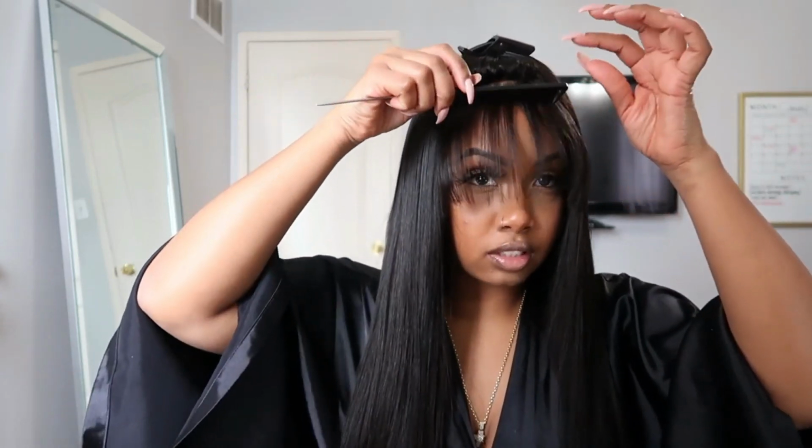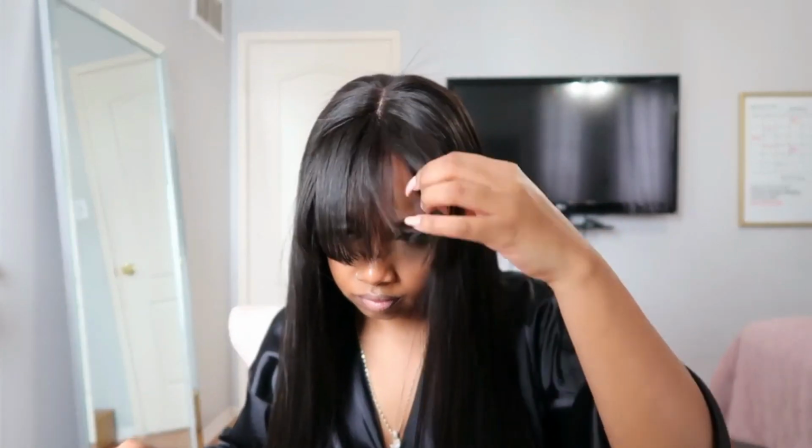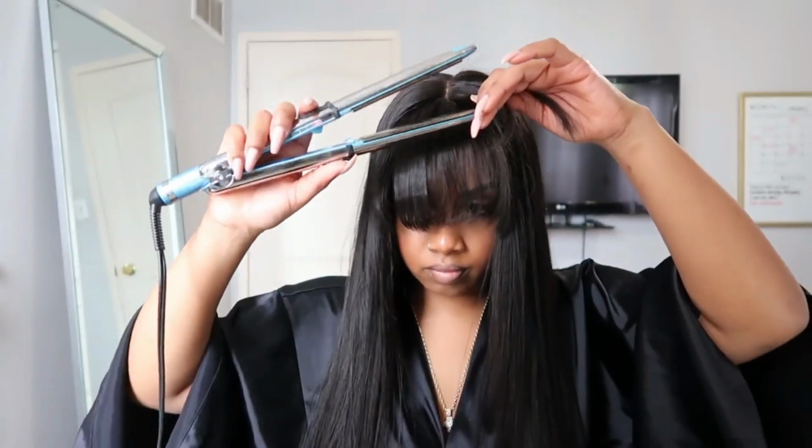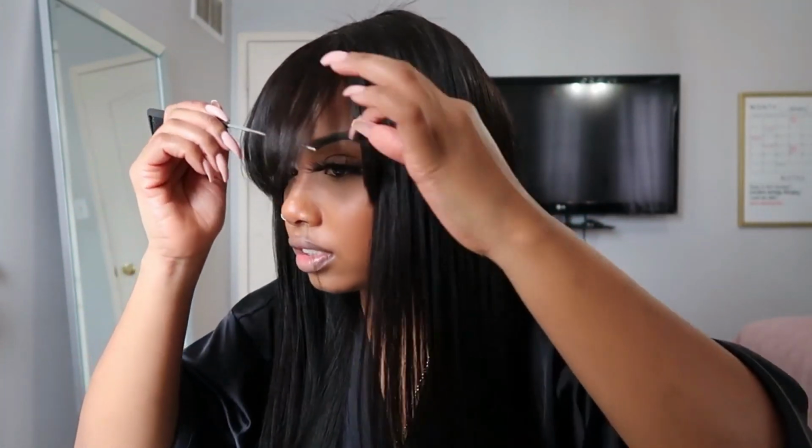And just always be careful when you're flat ironing your bangs, because you do not want to burn yourself. So I'm just going to take this part down, and I'm going to section this off in 2. I'm gonna leave these long pieces, and I'm gonna cut the shorter piece over here.